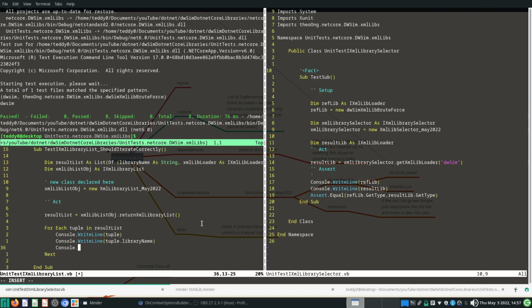Open console.writeLine tuple dot what? IXmlLibrarySelector. Okay, let's try this.